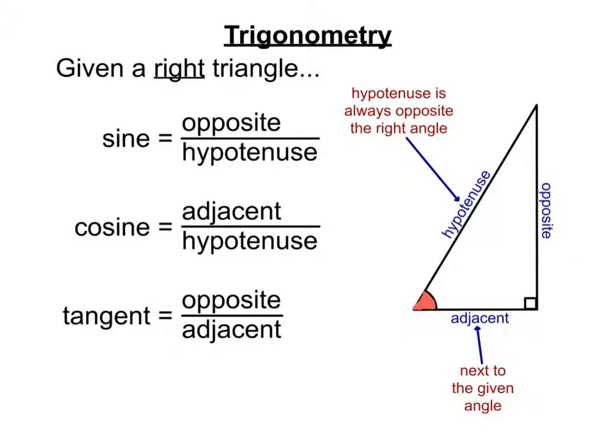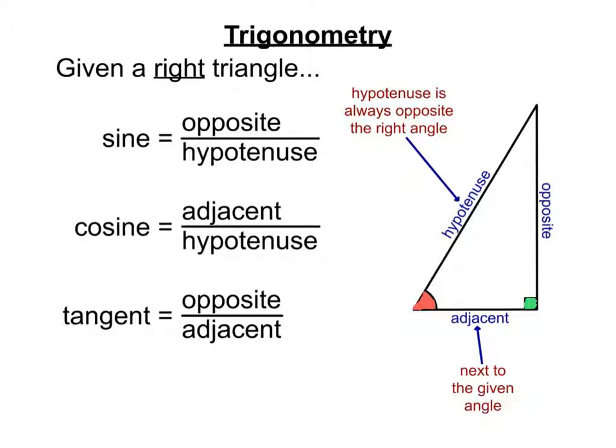Now when I'm doing one of these and deciding what is the opposite, adjacent, and hypotenuse, the very first one I always look for is the hypotenuse, because the hypotenuse usually jumps out. There's two ways that you can know which one's the hypotenuse. One is, it's always the longest side in a right triangle. So that can give it away right there. But if not, it's also opposite the right angle. Every single time, the hypotenuse is on the opposite side of the triangle from the right angle. And so that's how I know where the hypotenuse is.